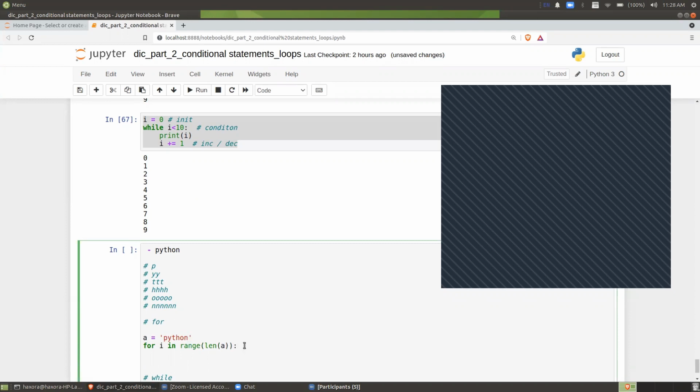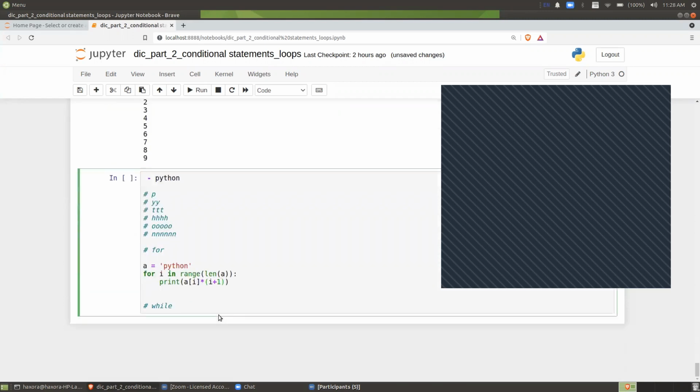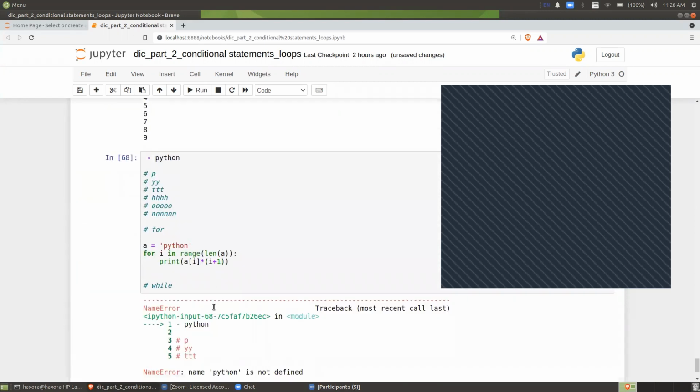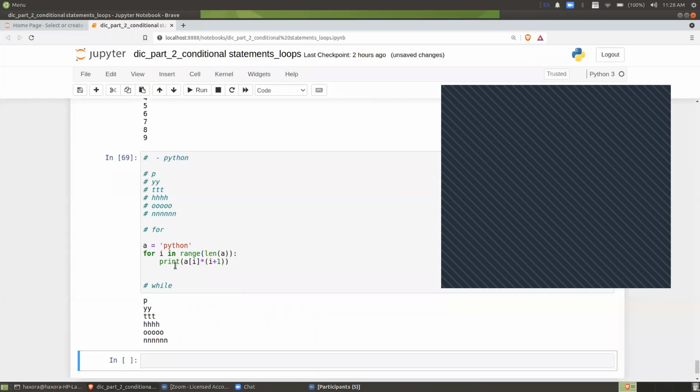The next thing you have to do is print a of I into I plus 1. That's it. When you execute this, the problem is this, and this is the answer.